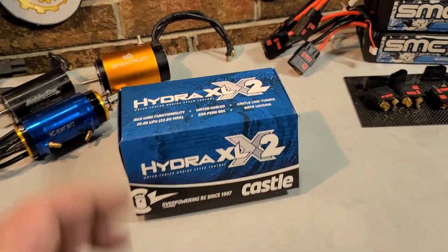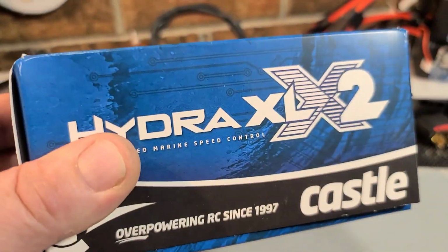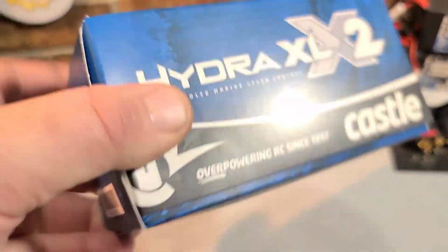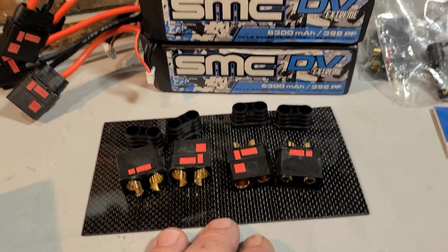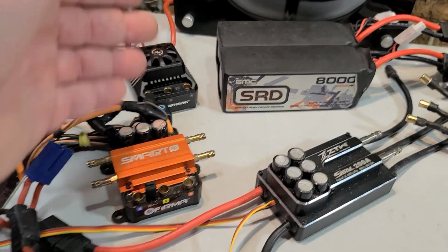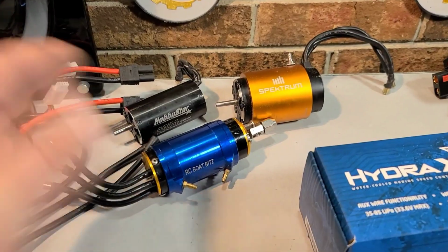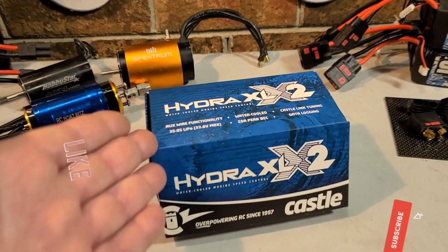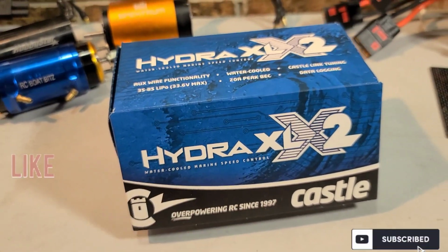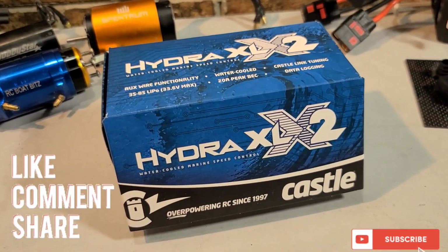It has arrived. All right, the Castle Creations XLX2. Okay, Hydra for the RC boat world. Okay, we're gonna unbox this bad boy, take a close look at it, do some weights, go over connector choice for the speed control, bullet choice, do a comparison between a couple different speed controls size wise. Gonna go over what I'm gonna use the speed control for, and just take a close look at it. So stick around, you guys.